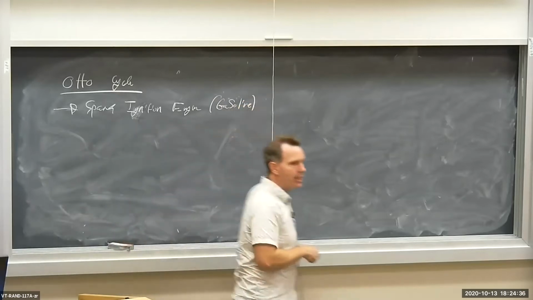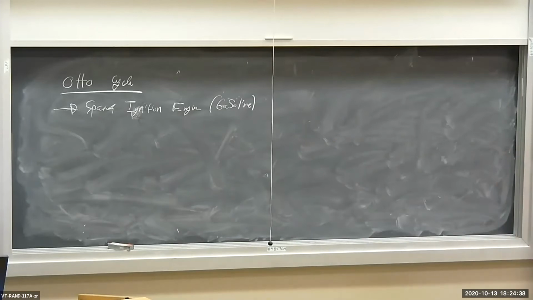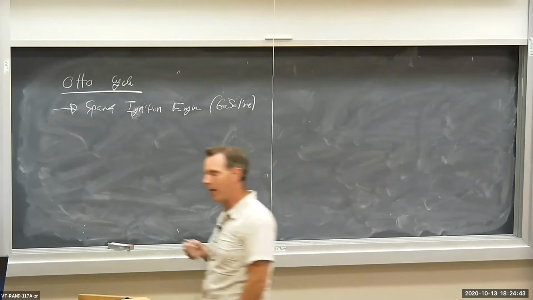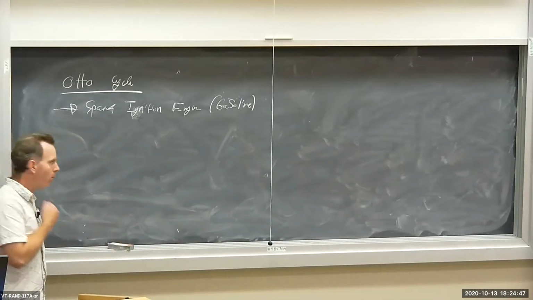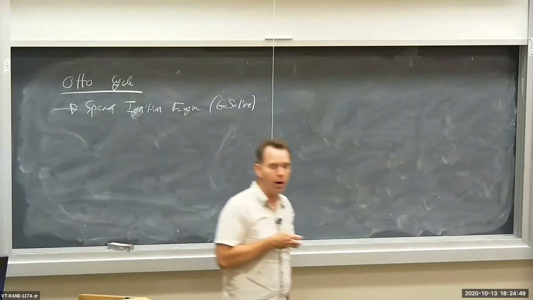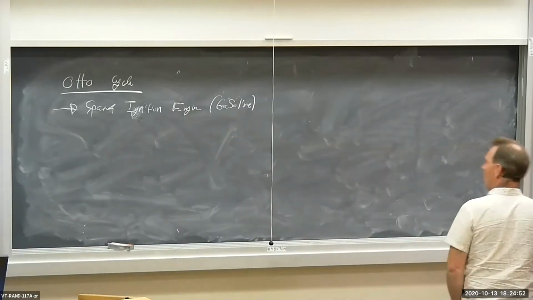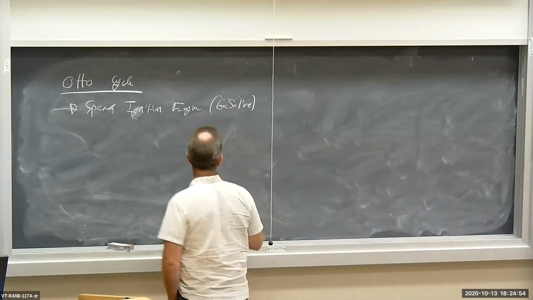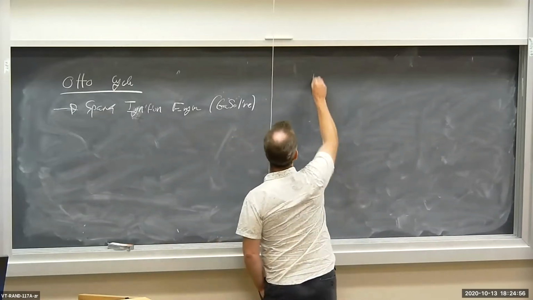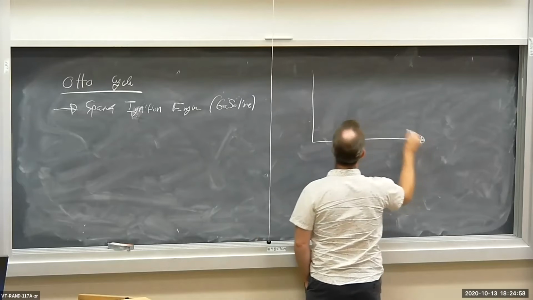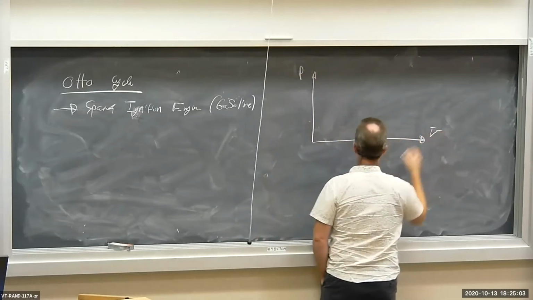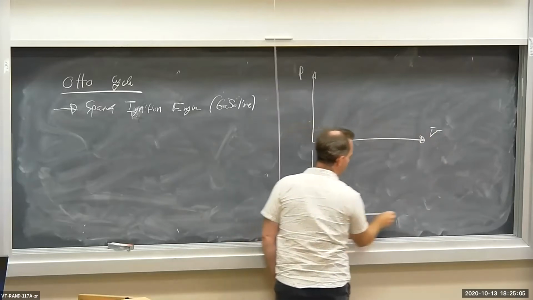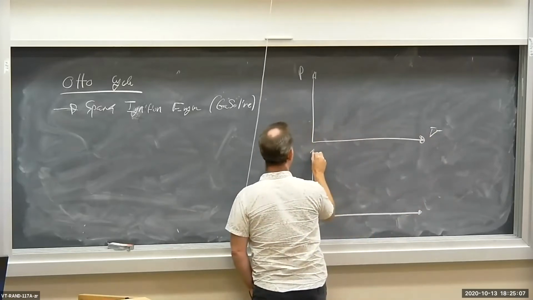So if you have a gasoline engine in your car, chances are you can approximately model the process, the cycle that goes on within the engine, within each cylinder in your engine. You can approximate that as an Otto cycle. So let's talk about the Otto cycle here. So let's put up a PV diagram, and then I'll put up a TS diagram afterwards. So here's a PV diagram, and here is a TS diagram. We'll do them both.